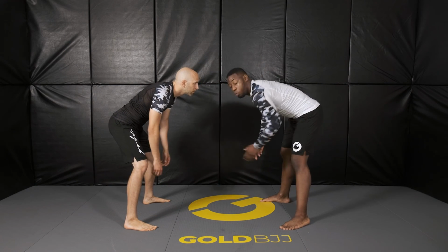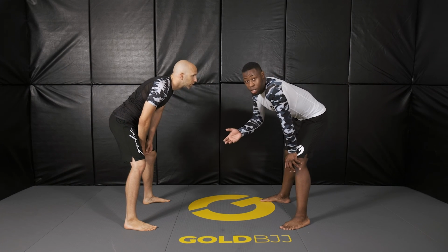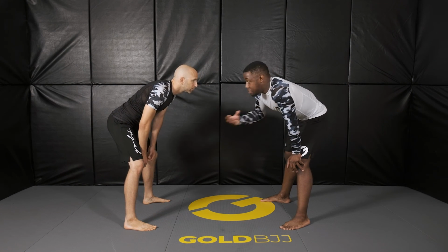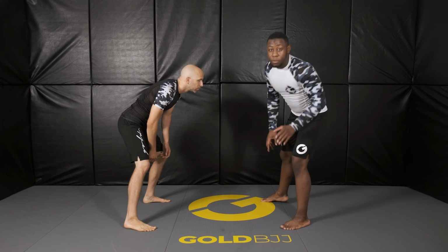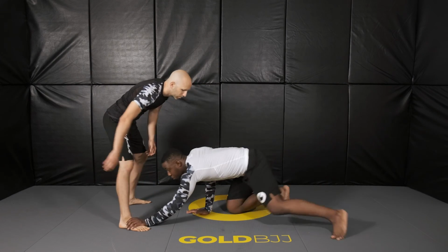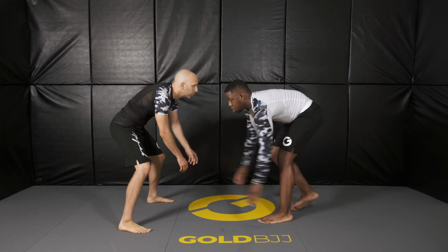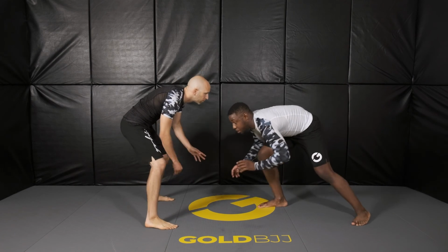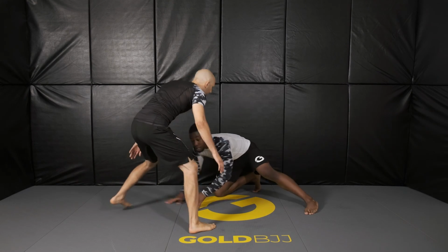You go for 1 minute each, so one person's attacking, quote unquote, and one person's defending. If I'm the attacker and he's the defender, what he wants to do is stop me from getting at his feet. All I'm trying to do is tap his feet here. Boom, and he doesn't want me to get that. So I'm going to be here, and then I'm going to reach for his foot, he's not going to let me get it.